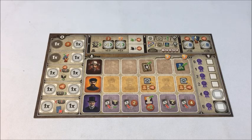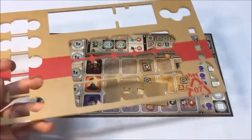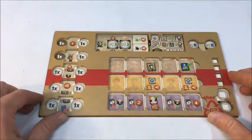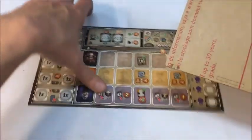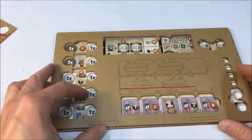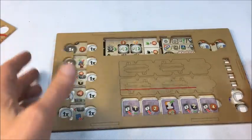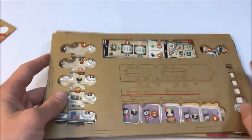There are two different products available. One is a straightforward overlay piece that simply sits on top of the player mat with no connection, and the other is a backboard product that has a backboard, and the overlay connects to that with the player mat sandwiched in between to keep the overlay in position, as well as allow the player mat to be picked up and moved during the game with components on it. I'm going to show how to set up both of these products in this video.